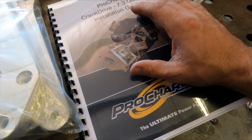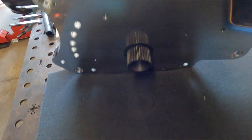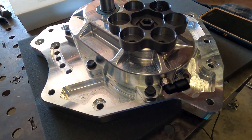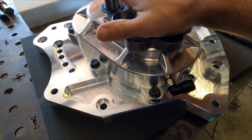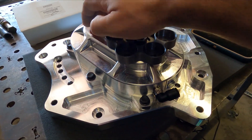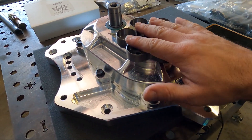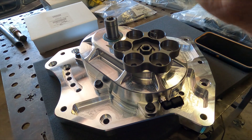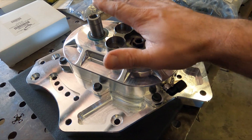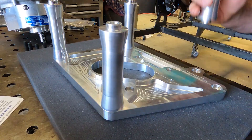What's cool about this gearbox is it's very easy to actually change the gears. Once I get the car rolling, if I'm overboosted or underboosted, this front drive comes off, I change the gears, and change the speed of the actual housing itself. It's all based on RPM — I go from 72,000 RPM all the way up to 92,000. So for now I'm going to start diving in and get it bolted in.